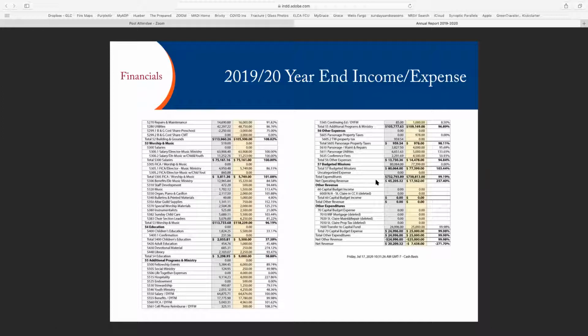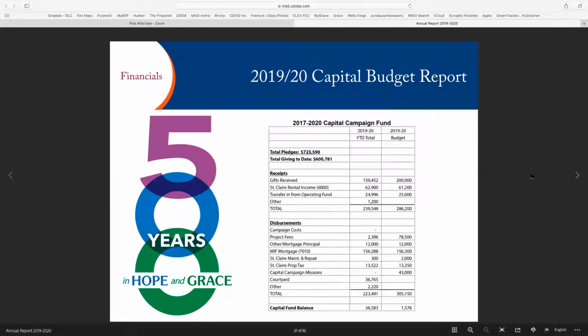So with that, I will talk a little bit about the forecast, but before we go there, one more page, Matt, next page, just to review the capital budget. If you recall, we do have the operating budget and the capital budget. You can see just the comparison of what we had forecasted for a capital budget versus actual. It's a little bit harder to forecast the capital budget because the primary revenues, other than the St. Clair rental, are the 3-year gifts that we get. Those are not quite as cyclical or as on time as we have with the operating budget. So we're a little bit short there.